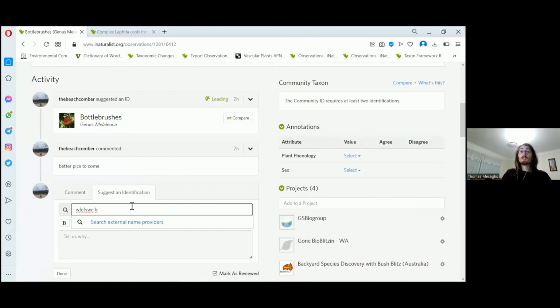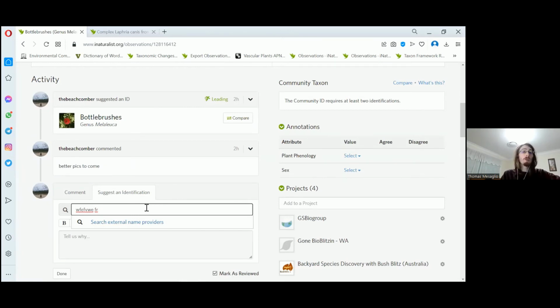The first thing, if you type in a name and it's not appearing, is make sure you double check the spelling, that you've got it correct and that it's a current name. But if the name is definitely correct, you know you've ID'd this correctly and the name isn't there, that's because iNaturalist doesn't always have every species. Sometimes they have to be manually added by a curator.